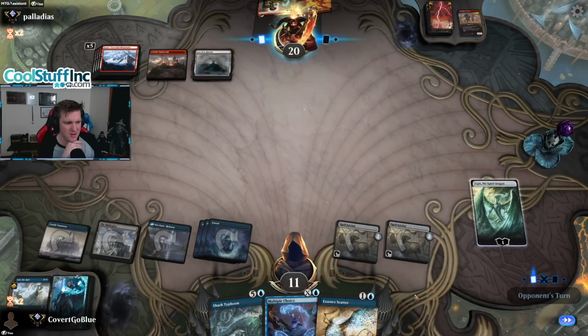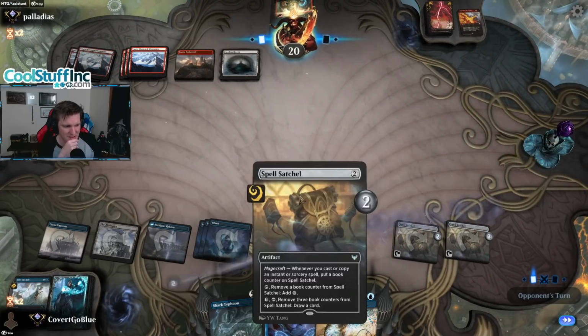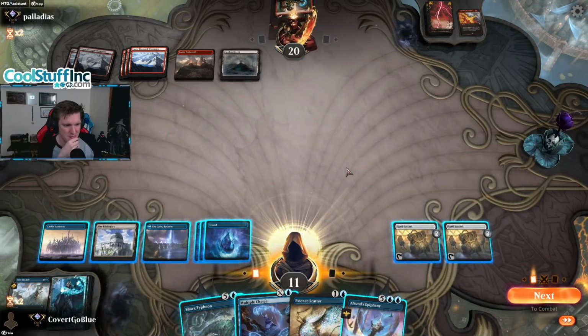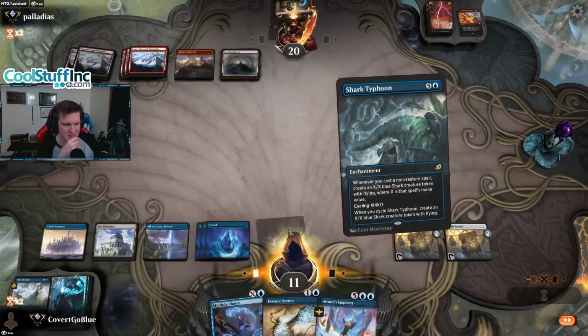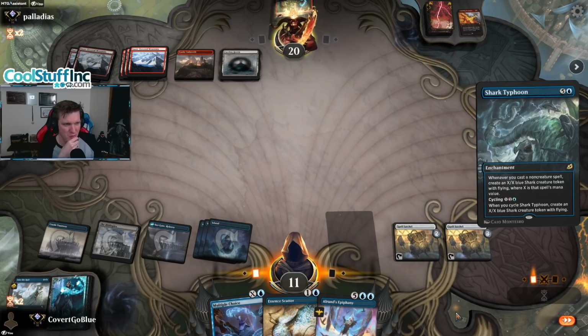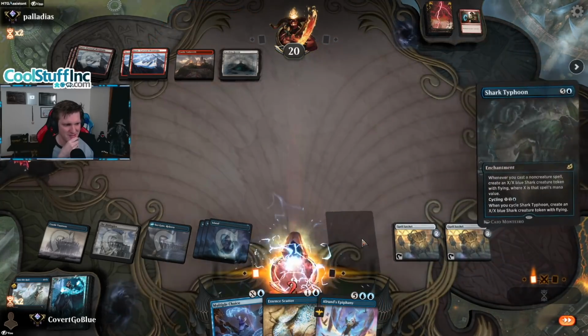Faceless Haven, huh? What a master. Alright. Alrighty then. Are we Shark Typhooning? Yes. Darn it! Auto tapper, why? Go in face, huh?